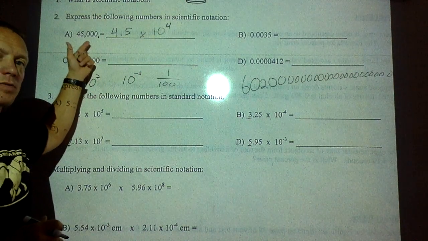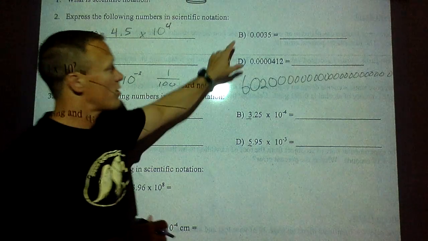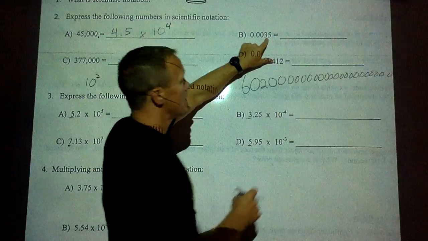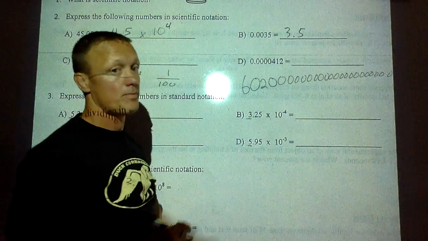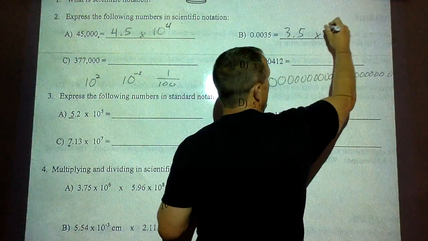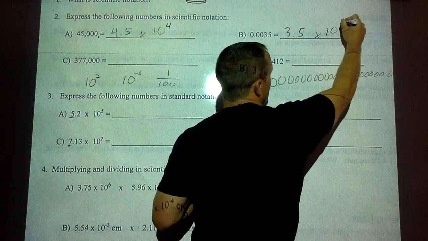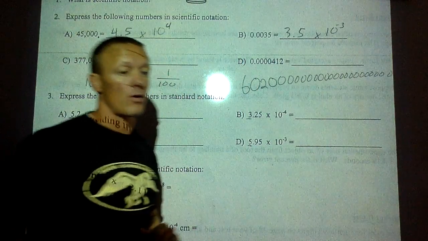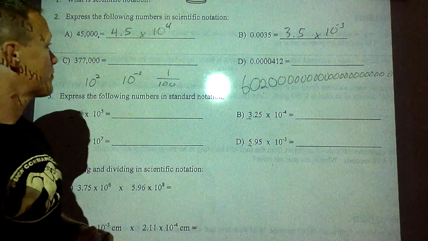That's probably not a number we'd always put in scientific notation, because it's not that huge of a number. Over here again, we move our decimal until it's between the 3 and the 5, so we have one number that's not a 0 left of the decimal. So it'd be 3.5 times 10, and again we've moved it 1, 2, 3 places. In this case, it'd be the negative third power. We're taking 3.5 and dividing it by 10 3 times.